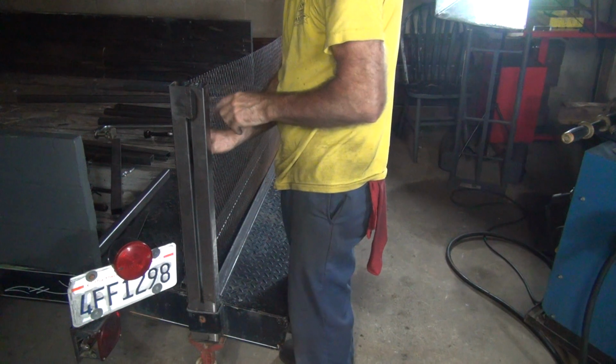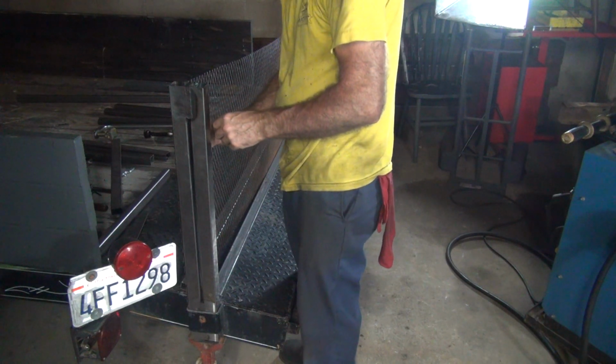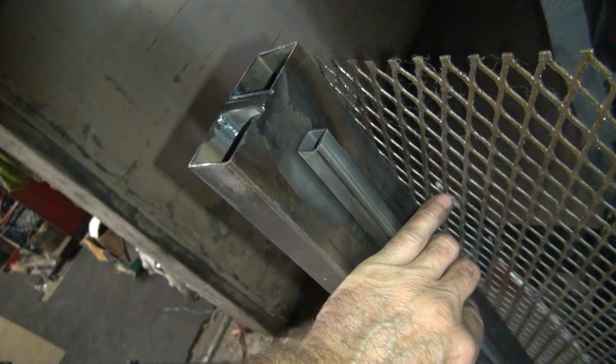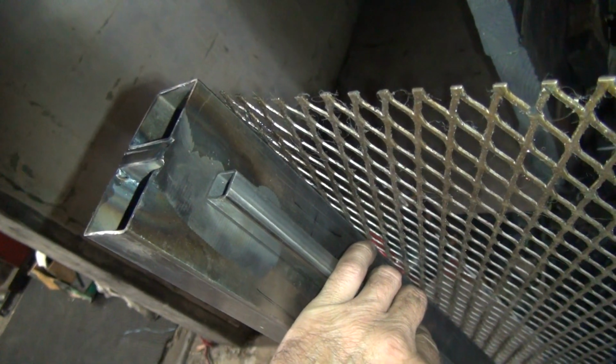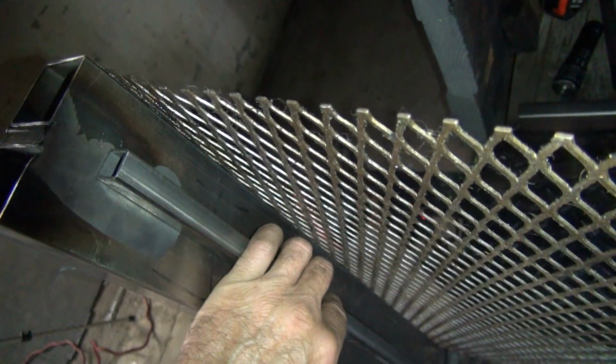Recess this in a little bit so it won't be poking us, which would be nice. It's a little bit harder to make it that way, but I got 3 inches to work with, 3.5 inches almost. So I can weld this right in the middle if I want. I can put this right here on the edge like that. That's our inner cut. This is made to be right here. Now, theoretically, we should be 1 inch up on the top. If my everything is set in here correctly, it will be. So if I recess it down inside of this, we won't be getting cut because it'll be inside, so the sharp edges won't get us. So I like that.